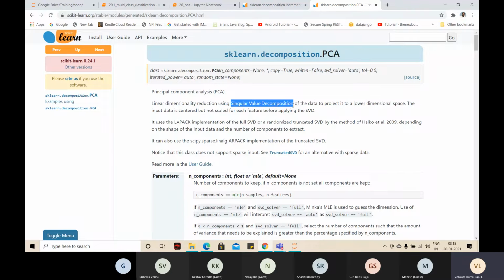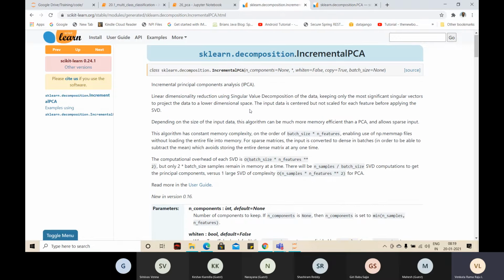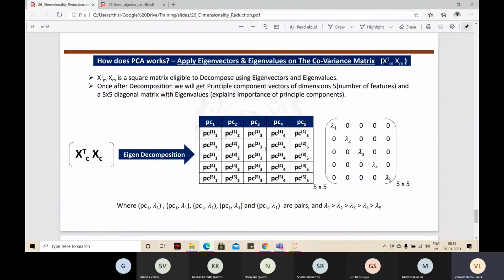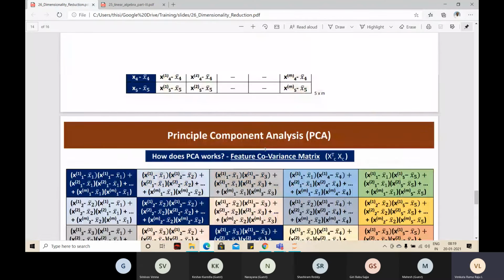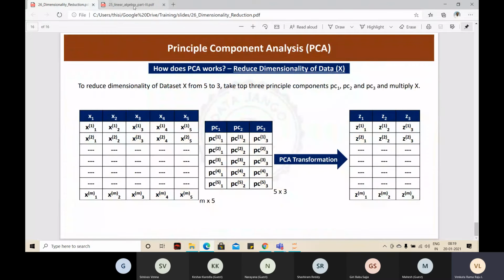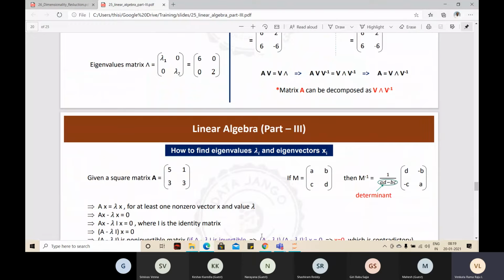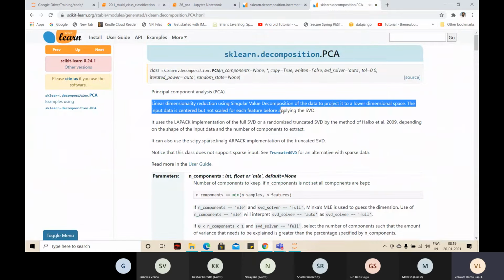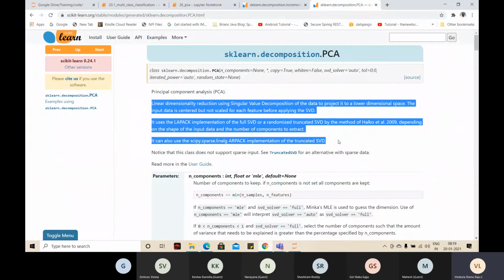In a moment. This incremental PCA uses truncated SVD, which is a mathematical concept that takes small chunks of data and tries to build the SVD. Ultimately, whatever we saw is the correct thing; this eigenvalue decomposition and all that is correct. Let me jump into singular value decomposition. This term is used; eigenvalue decomposition is not used in the theory. They all say singular value decomposition. Here it is truncated SVD.